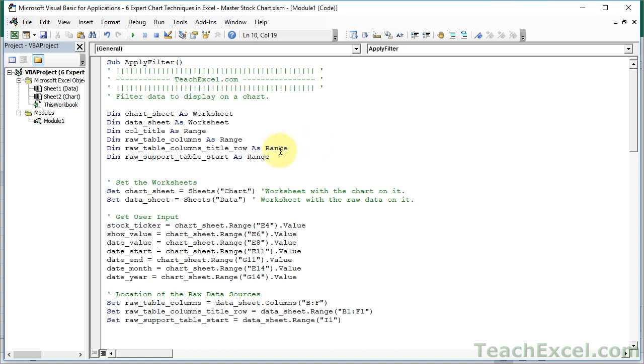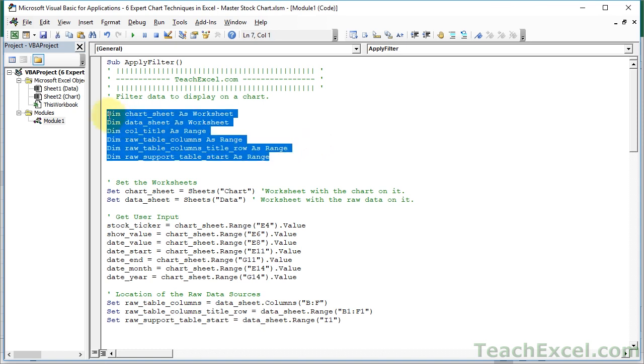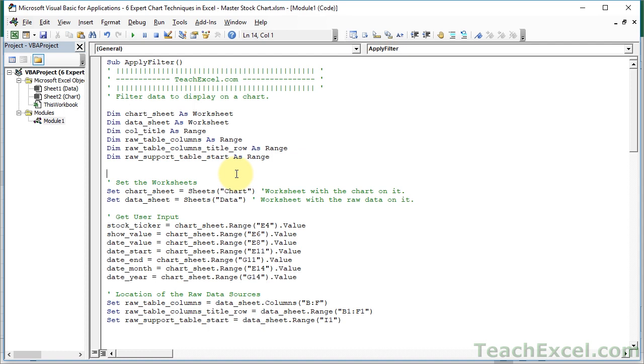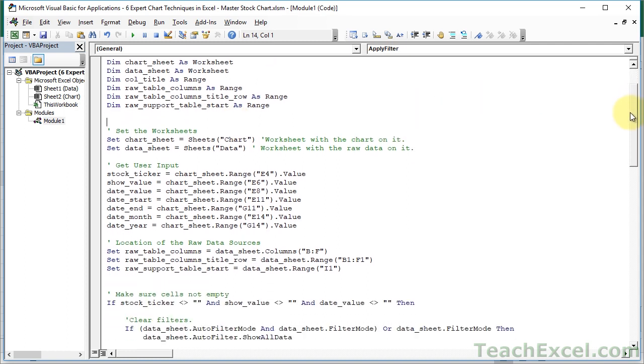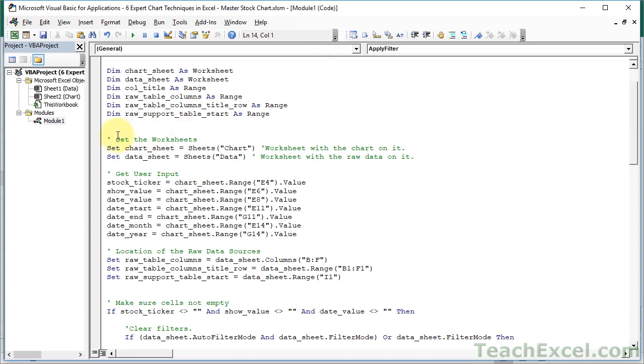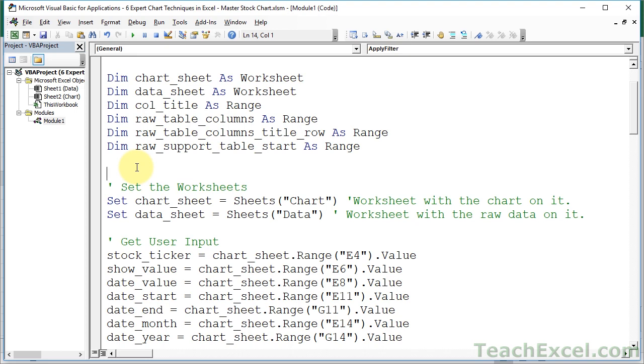So first things first, we have some variables declared up here. In some of the macro tutorials, I don't cover variables too much because for most of you regular people just making small macros to make your life better, you don't need to know about it. However, here I've created a few variables and let's take a look at those. Now the variables are the containers for data.